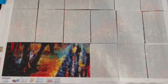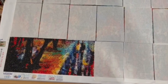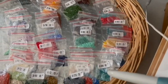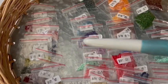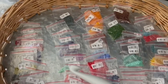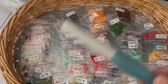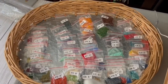And I'll just put it away when I'm not working on it, but that's how much I've gotten done so far. And here are all the colors that he's using in here, all these beautiful bright colors, all along here, very beautiful colors. And I'm just leaving them in the Ziploc bags. And when I take this off and I get my other diamond paintings in and I put this away, if I haven't finished, I will put these in a bag, and then I'll just get them right back out when I want to work on it again.